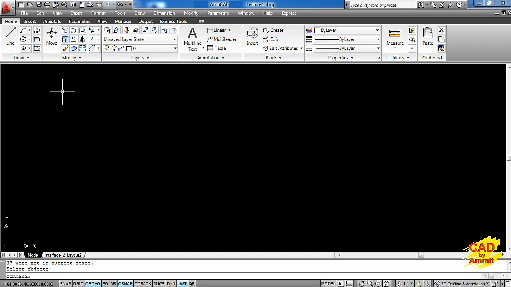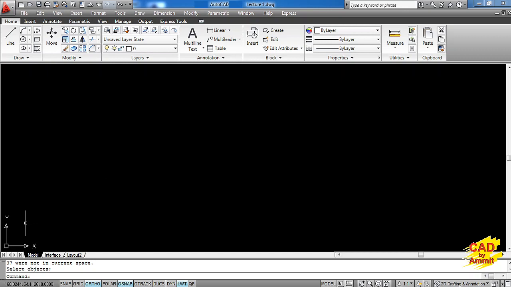Above the command lines, this rectangular area which is in black color is known as the drawing window. AutoCAD has two windows. One is a drawing window and one is a text window. In the drawing window, we make the drawings. And in the text window, we get a list of all the commands that are going up in the command lines. For going to the text window, guys, you can press the function key F2.